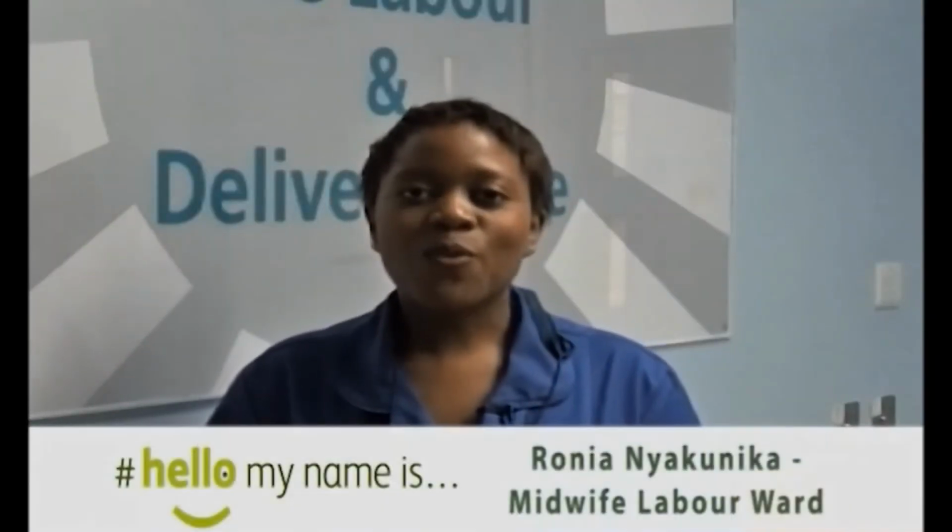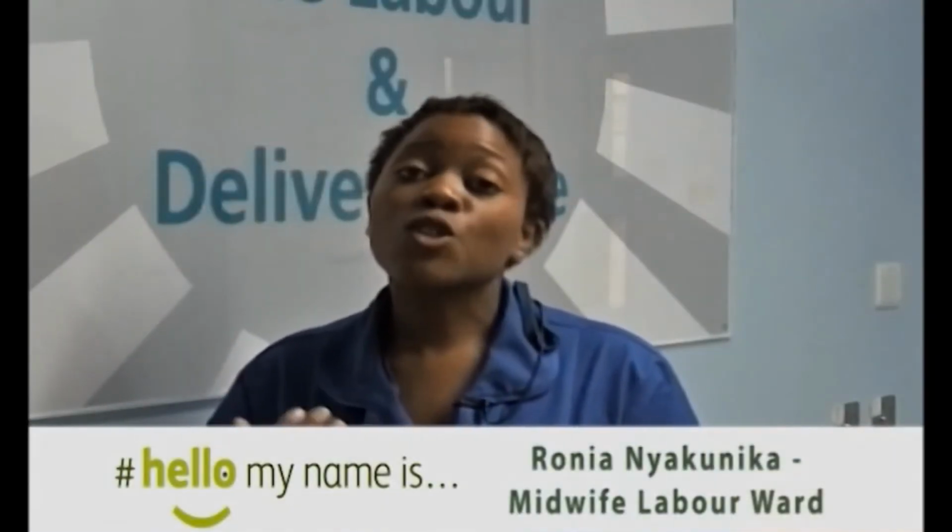As a labour ward midwife, one of our main aims is to support mums as they begin their journey in expressing. Sometimes mums and babies are separated on labour ward, and the best way to support mums is to give them their colostrum pack and to begin expressing as soon as possible. The milk will be straight away transferred to the special care unit where their babies can be fed.